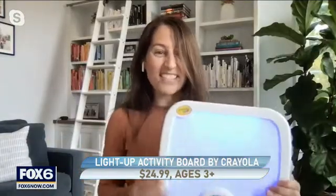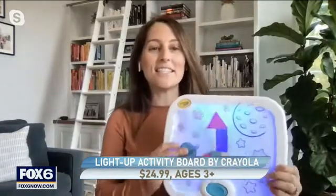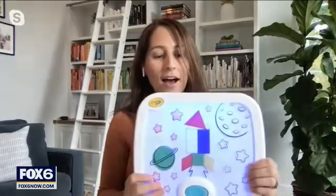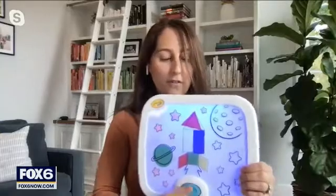But what I love the best, it's not even the light up thing for me. It's this shape cling. So shape cling is like you're introducing these shapes and color concepts for kids, but it's kind of like a little puzzle so they can do this tangram style. So now they're working on spatial awareness and problem solving. So I really love this for the littles, and everything stores in the back. So it's great for travel too. It's not all over the house. And it's cheap. It's only $24.99. That's a great deal. Yeah, it's great. And with, again, awesome for repeat play.